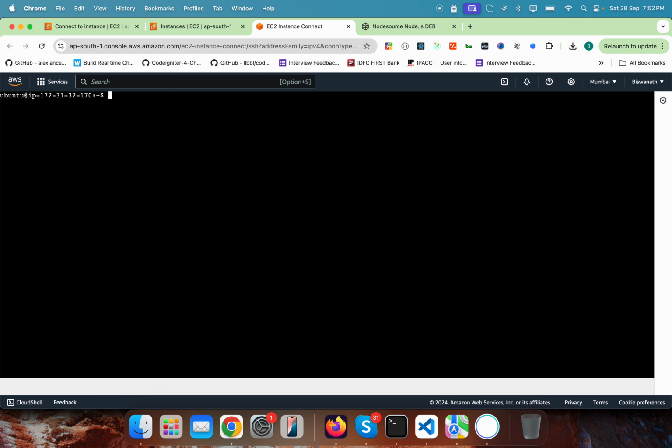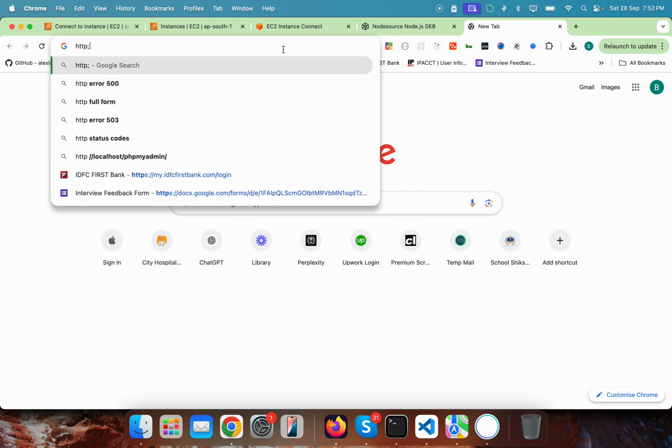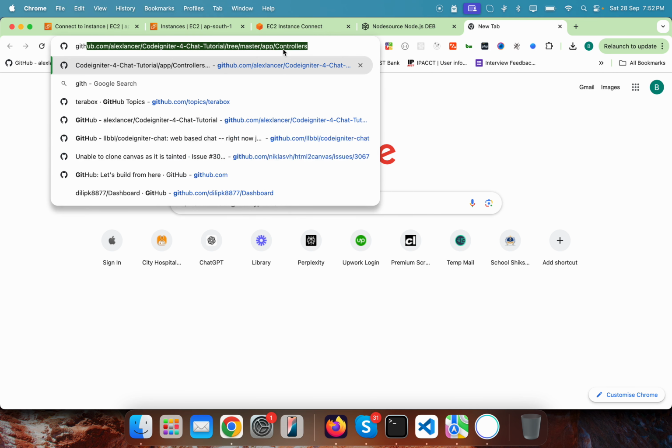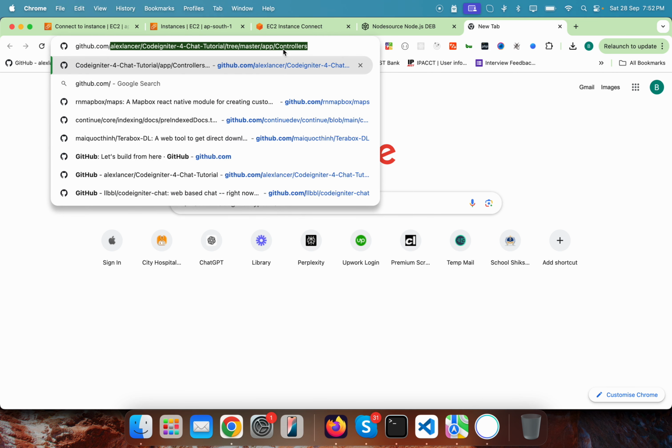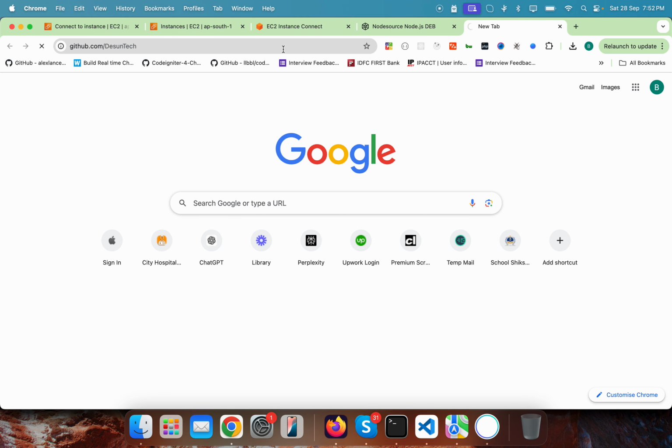Now I need to provide a file. You can just visit my repository. I have already created some particular files for this session. I can go and type github.com/desuntech.